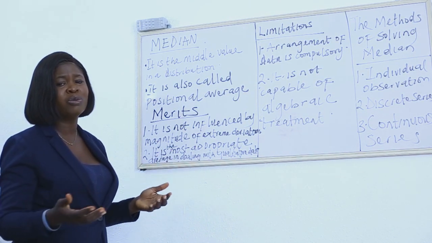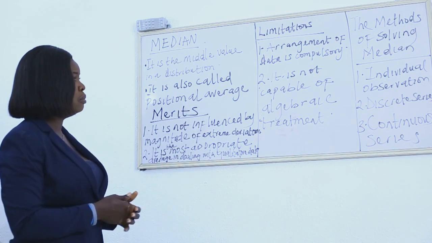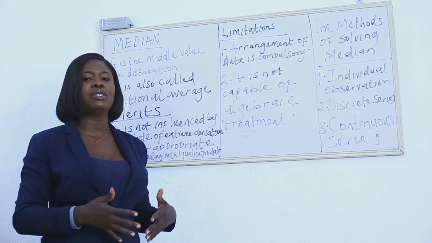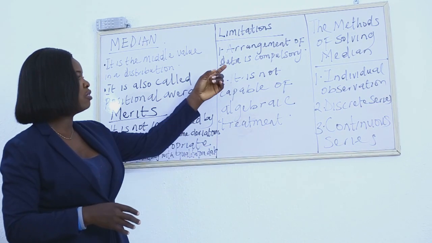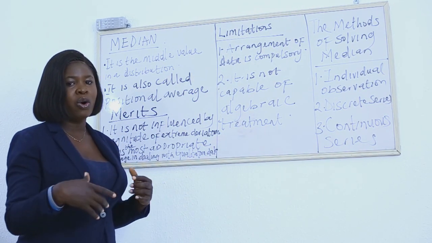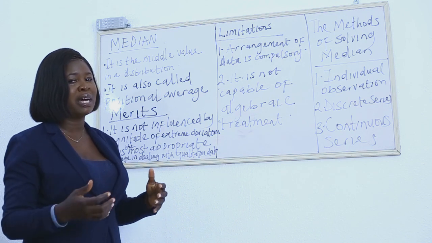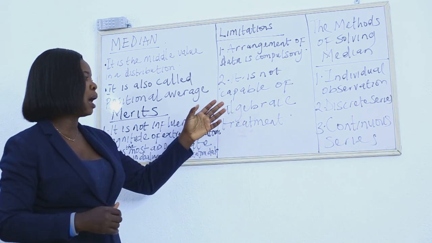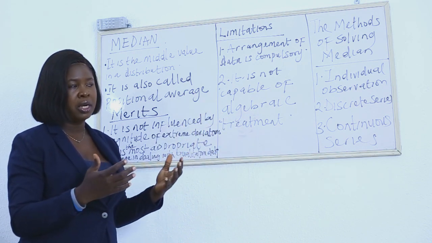Then it also comes with its own limitations, and these are the limitations on the board. One, for every median series and analysis you have to do, we have to arrange in either ascending or descending order, and sometimes that could take a lot of time. And secondly, it is not capable of algebraic treatment.